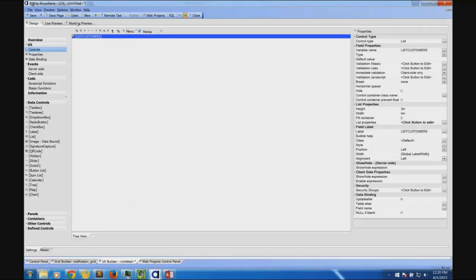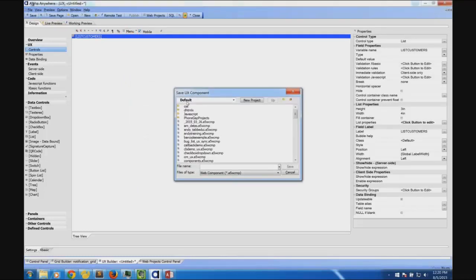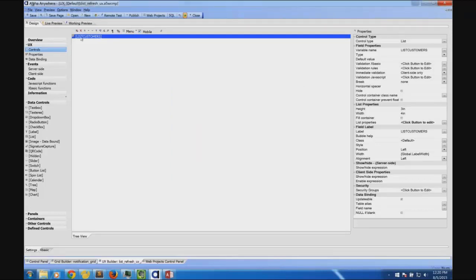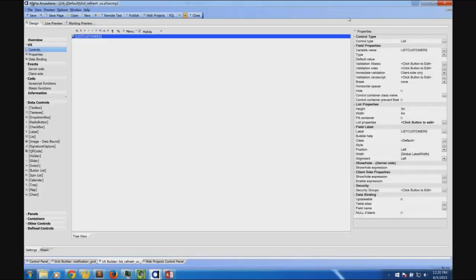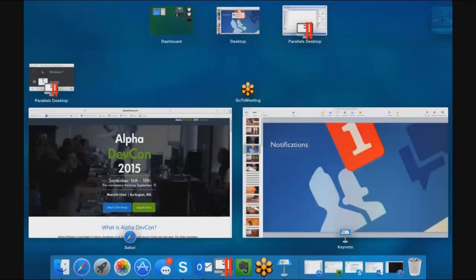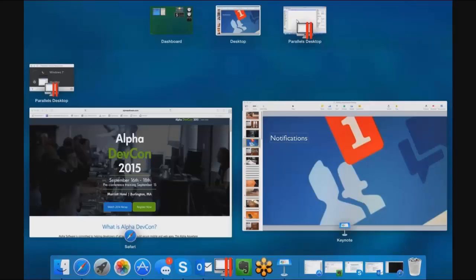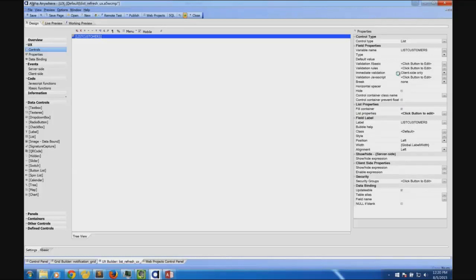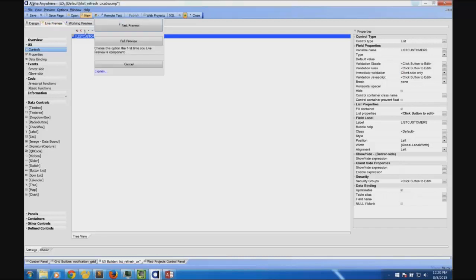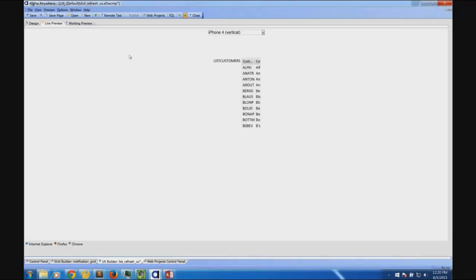So I've added a list, and I'm going to say this is a mobile. So let me go ahead and just show you what this looks like. We'll go list refresh UX. Okay, so I'm going to go into my live preview here, show you what it looks like. Oh, I'm going to have to adjust something. I have it a little off here, so the thing I need to adjust is I'm going to fill the container. Okay, so let's go to live preview again.